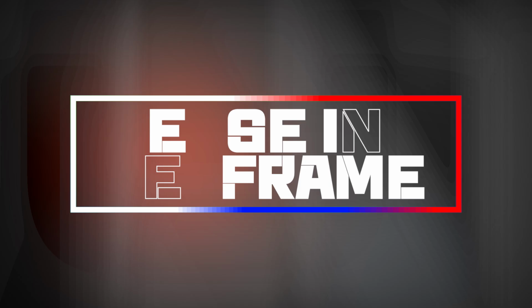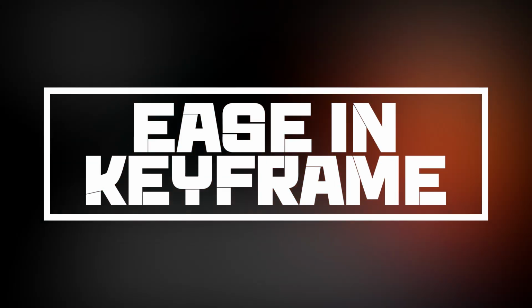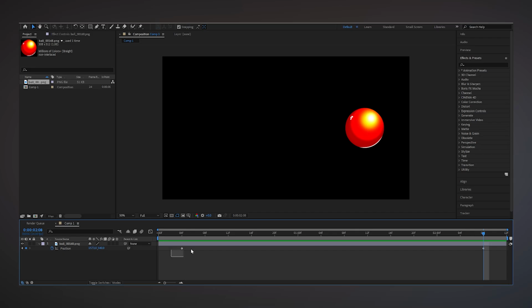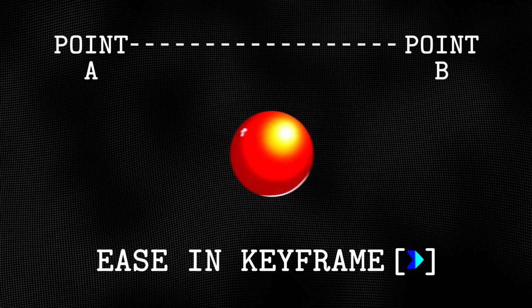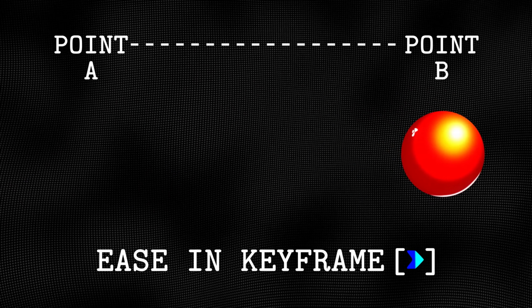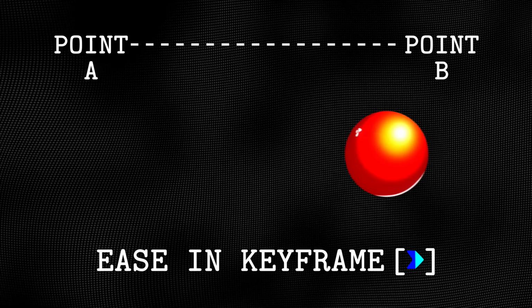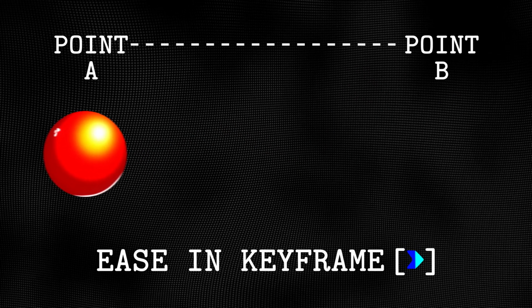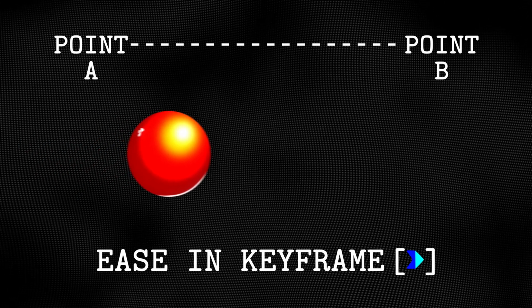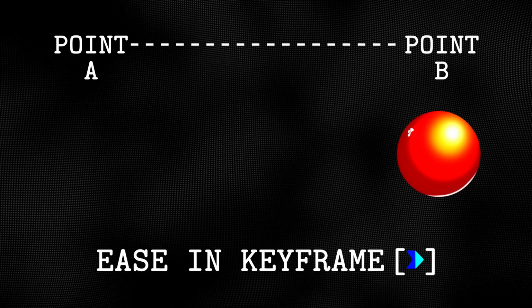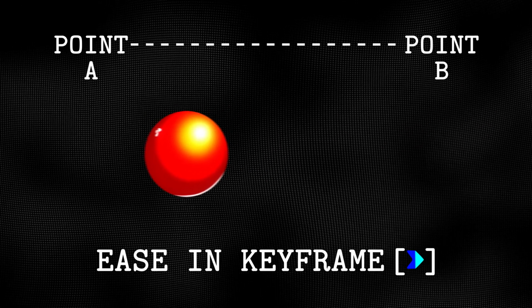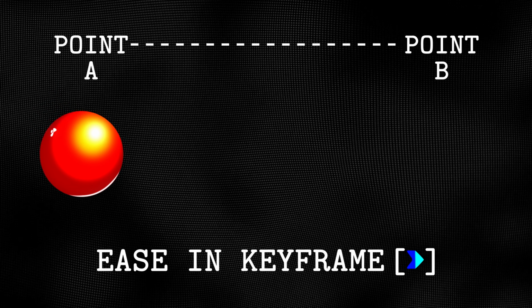Now let's talk about another type of keyframe, that is the ease in keyframe. The last one was Easy Ease. This is the ease in keyframe. In the ease in keyframe, what we can observe is that it starts kind of fast but slowly eases in to the final position. As you can see, from B to A or A to B, it starts with speed, and by the end of it, it has lost all its charm and is just slowly stopping.